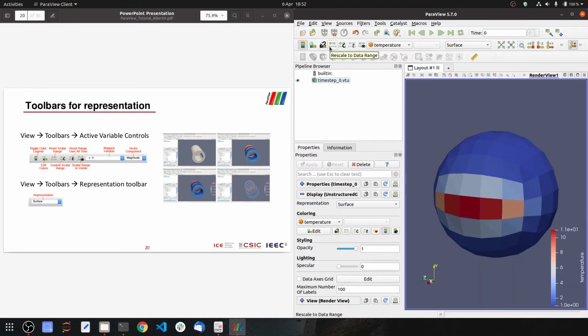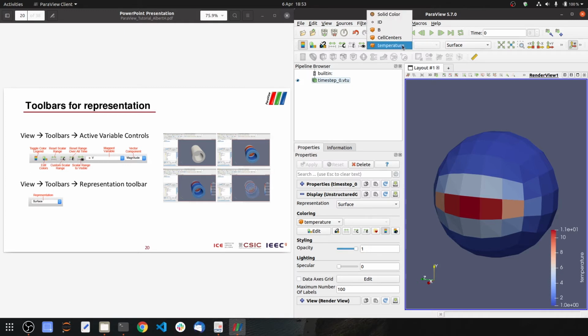Then we have some tools like to rescale the data range to the custom data range. If we have time steps, to rescale the scale to the whole time, and also to rescale to visible data range.